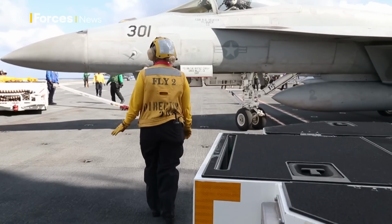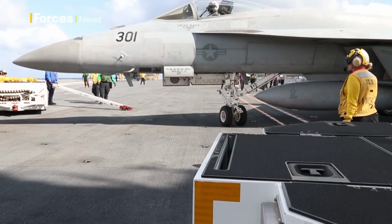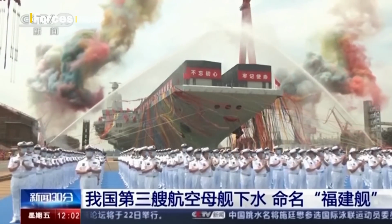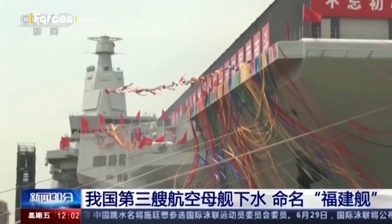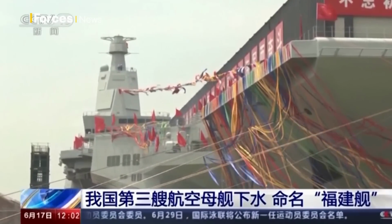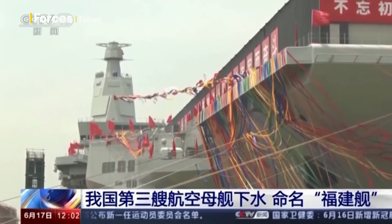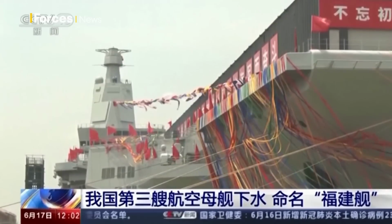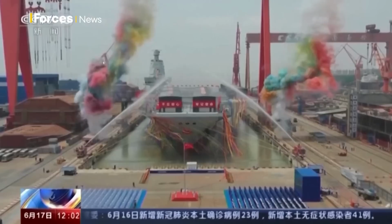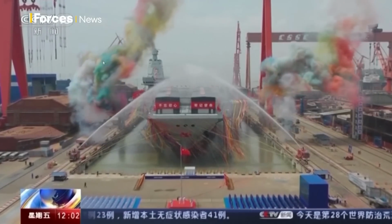We know that some of their frigates and destroyers have captains with maybe as little as 8 years experience at sea. It'll be really interesting to see how long it takes to get this online. And I mean, it could be 5 years, it could be 10, it could be 15. I don't know. China is thought to be planning several more aircraft carriers, taking it to second place in the world rankings behind America. While there's many unknowns about the Fujian, what is clear is the signal it sends, a symbol of Beijing's ambition to be a major maritime power. Simon Newton, Forces News.